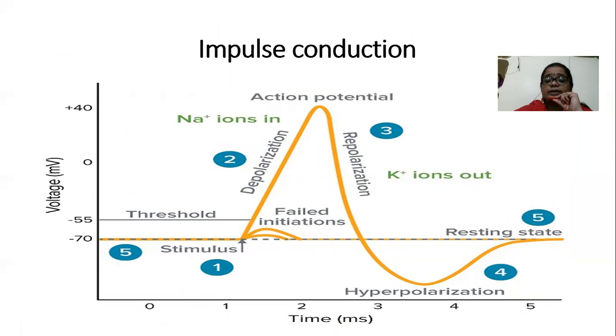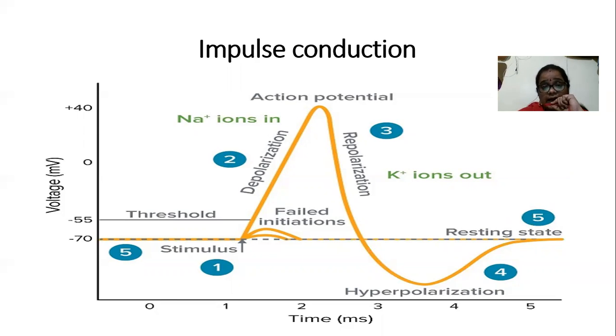Okay. When a normal neuron in a resting condition is exposed to a stimulus, what will happen? There is a production of action potential. The action potential occurs due to opening of the sodium channel, so there is a high influx of sodium ions. Normally the membrane potential is minus 70 millivolts, but after the sodium ions enter the cell, the membrane potential increases from minus 70 millivolts to plus 30 or 40 millivolts.